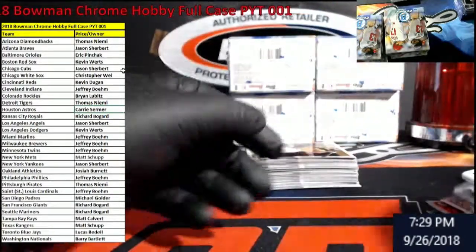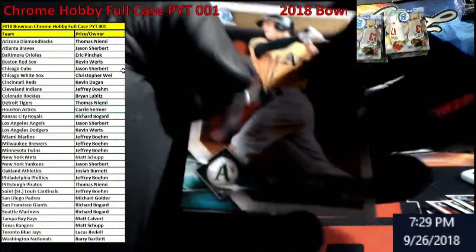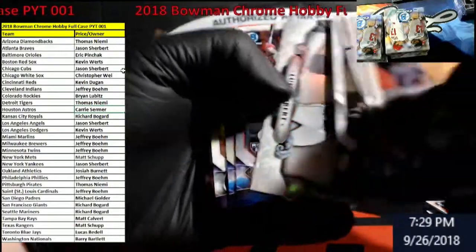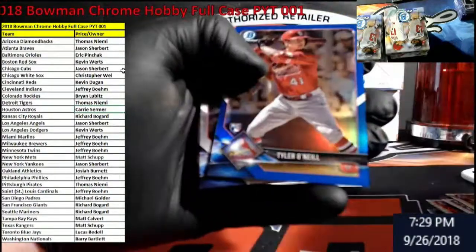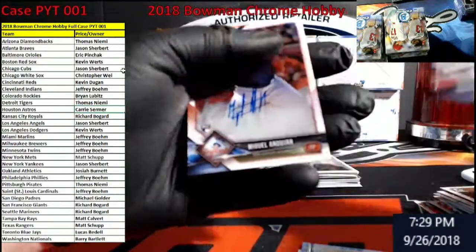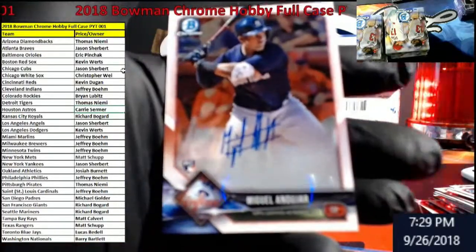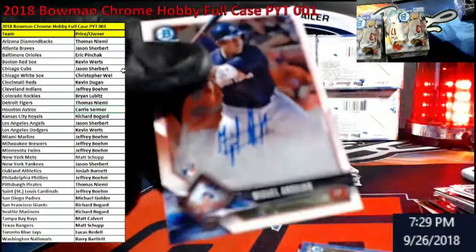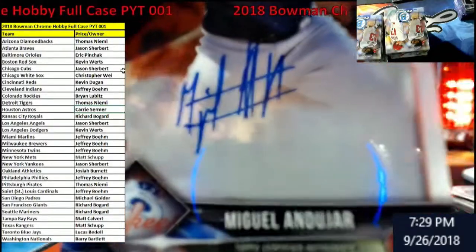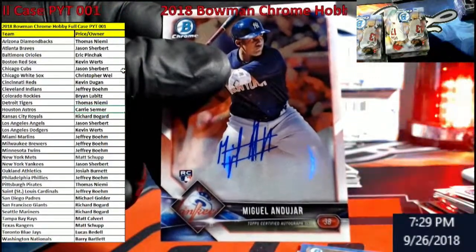Kuna. Oop. Lewis Robert, White Sox, Bowman Sterling. Blue Tyler O'Neill for the Cardinals out of, make sure it's 150. Yep, 150. Huh, we are not back to back one again. Oh, there you go. Bowman. Move it like this. Come on. Come on, take the name. You just had it. Miguel Andujar for the Yanks.